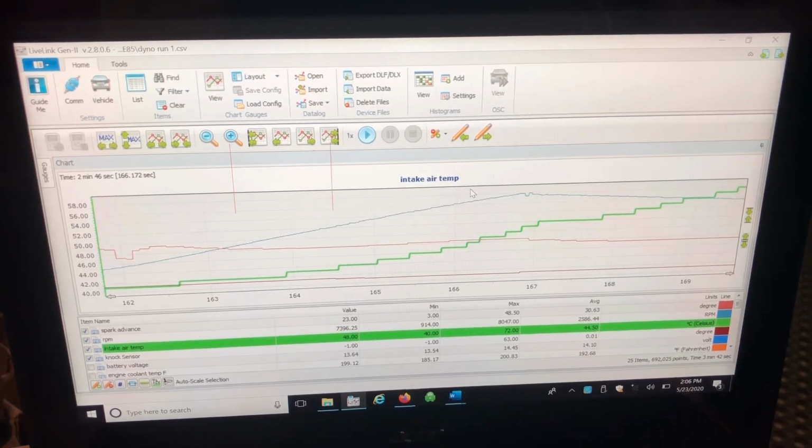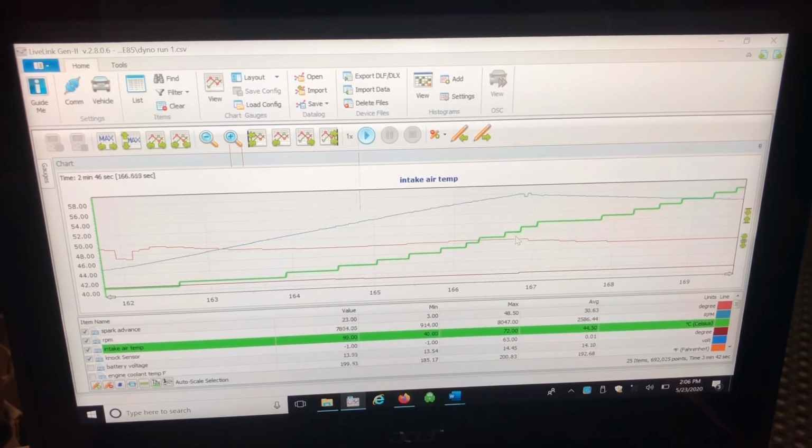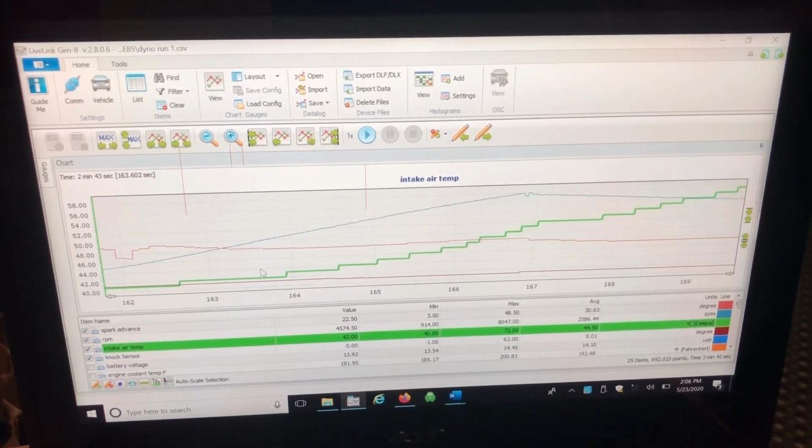So that is about 49, 48 is about 120 degrees Fahrenheit. You can see in the green there how it ramps up in IATs. Data logging gives you a good measure for improvement. If you have this log and all the variables and then you change something, you can see whether it made a difference based on the day.